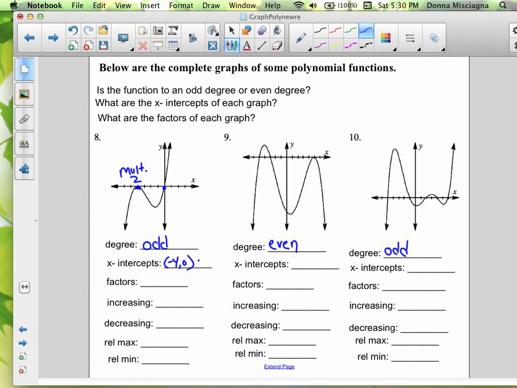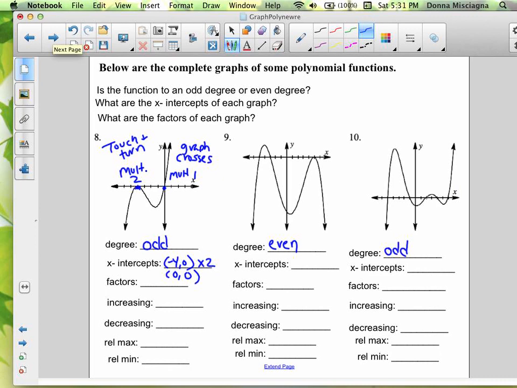And I'm going to put next to that times 2, because that counts twice. And then we have 1 more there at 0, 0. So we know it's multiplicity 2 because, and you can put this in your notes, we touch and turn. If it doesn't cross and it touches, it's an even multiplicity. So if you touch and turn, it's even multiplicity. If you cross, this is just 1 x-intercept. So right here I have multiplicity 1 because the graph crosses. That counts for 1.